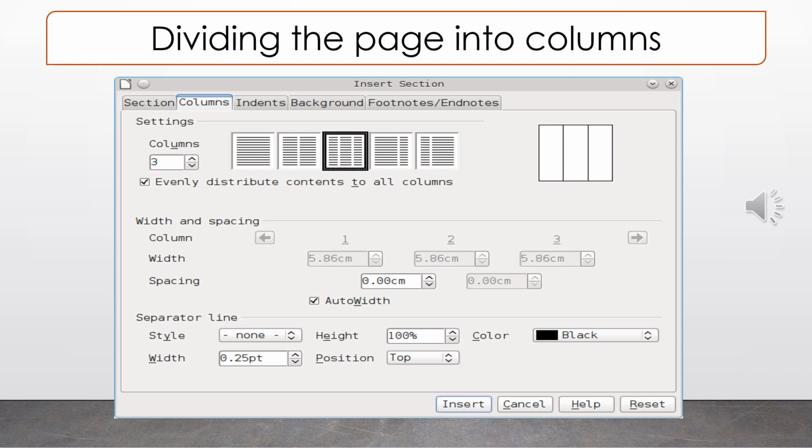Apart from these options, we can also divide the page into 2 or 3 columns as we see in newspapers and magazines. To do this, we can select the column option in the format menu. When we select the column option, a column dialog box will appear. Here, we need to enter the number of columns in the entry box and then click on OK. The data which is present in the document will be arranged according to the number of columns we have specified in the column dialog box.